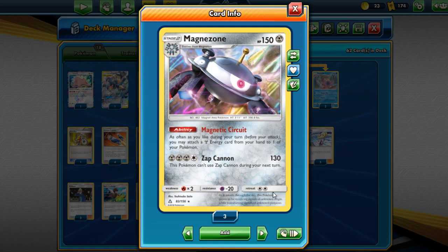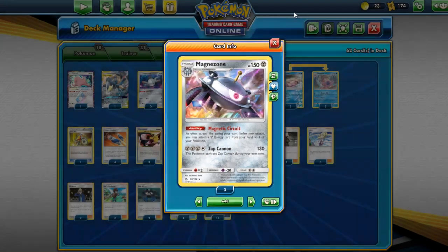want. Also has a pretty low retreat cost. Honestly, don't know how this thing doesn't have like 3, but it's perfectly fine. Zap Cannon does 130. It's not going to be your go-to attack, but it is a one prize attacker, and it does hit for 130. This is definitely something I would take into consideration greatly and attempt to do some stuff.